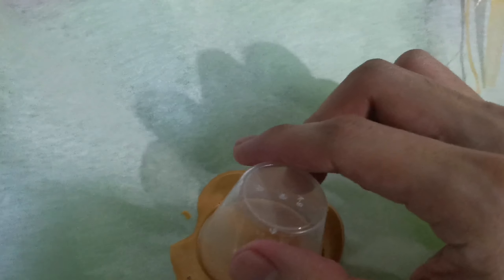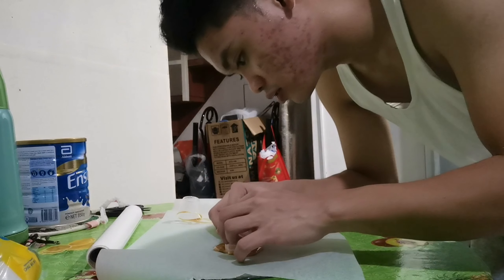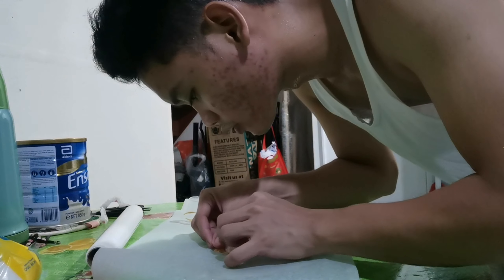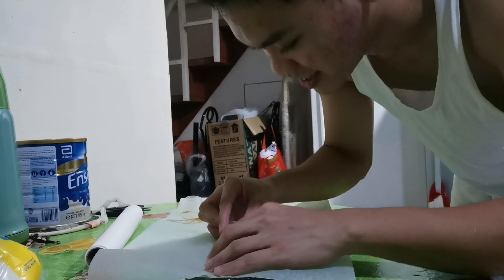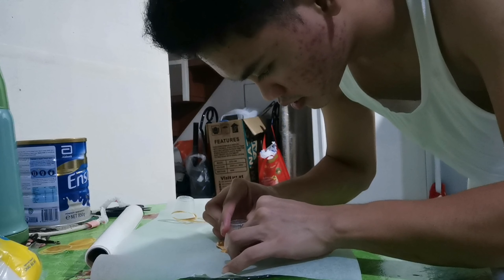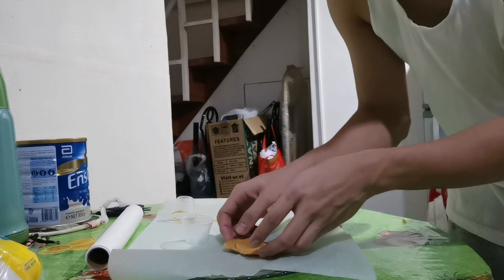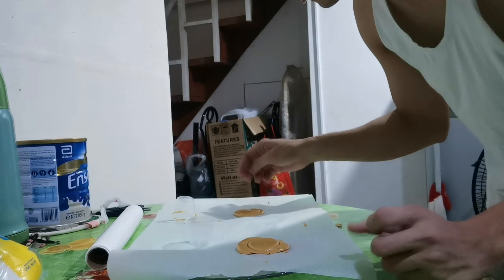I'm gonna use the other one. Luckily, there's another one. Let's do this! If this fails, I'm gonna try again. This one failed because it was a little too hot. I think it's gonna work. Wait, wait — I'm excited! Get off! It's too hard. I think I pressed it too much. Well, it worked — but it's stuck still. It broke! What the heck? Well, it worked though. I mean, it's a circle. I'm gonna do it again.